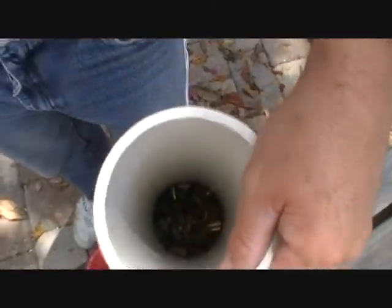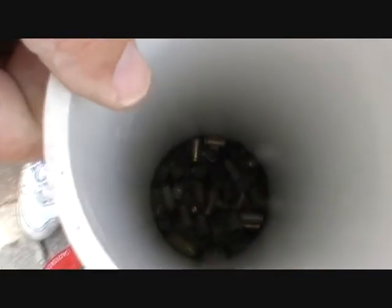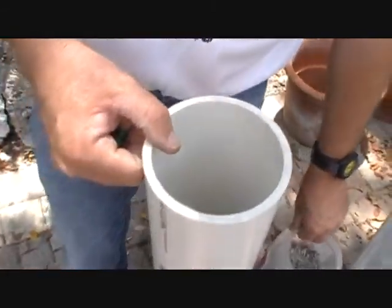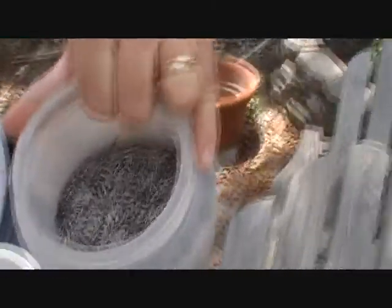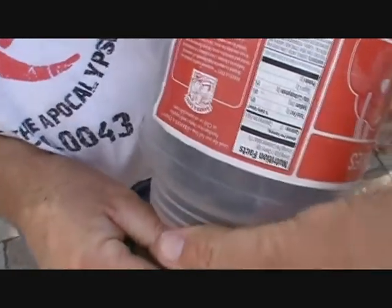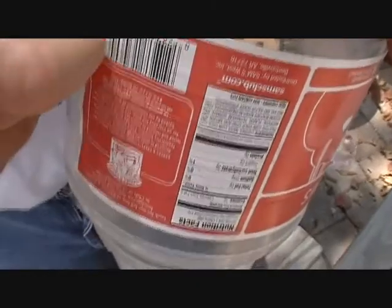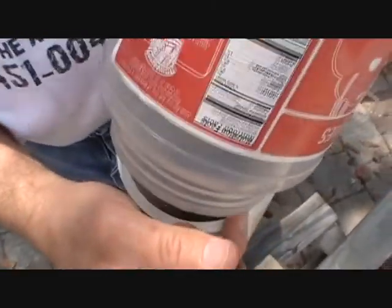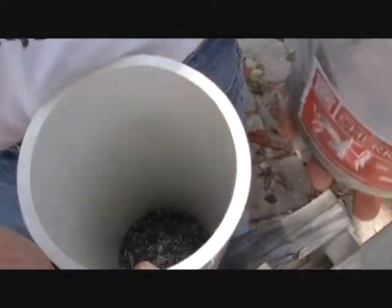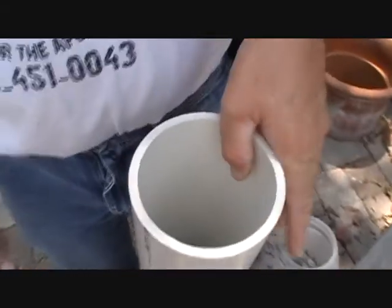We've probably got maybe 500 or 600 in there. You can put more depending upon the size of your drum. Okay. Now what you want to do is take your pins. This is 5 pounds of pins here. Just pour that in there. Okay, that's close enough.